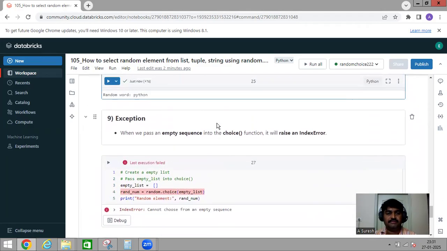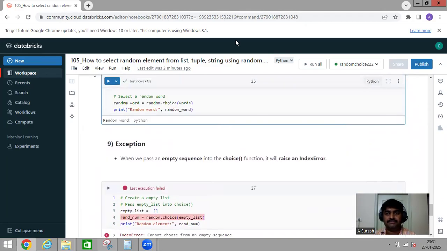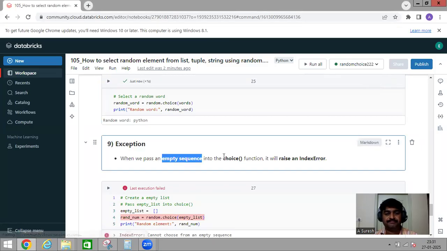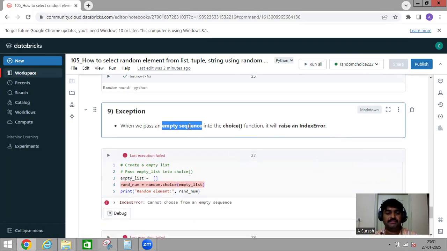And now we'll see exceptions. Normally when we pass an empty sequence into the choice function, it will raise an index error. An empty sequence can be a range, list, tuple, string, or dictionary.